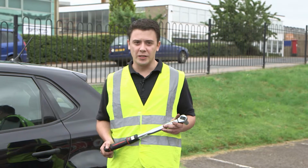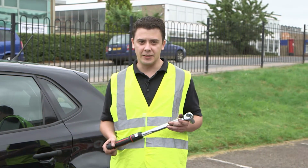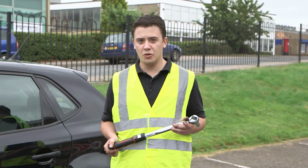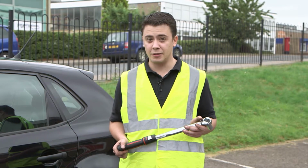If you're storing the torque wrench for a long period of time, it's best practice to wind it back to its minimum setting. Also, check the instructions on the wheel you just fitted. Most modern wheel spares aren't designed for long distances and have speed restrictions.